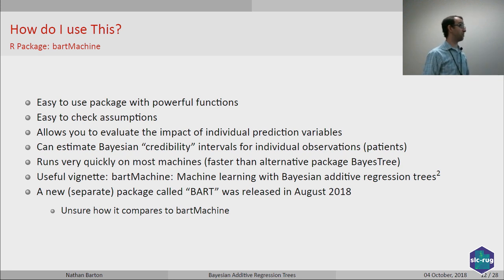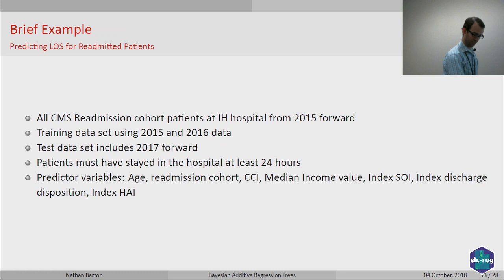But the BART machine package comes with a lot of really nice functions that allow you to easily check your assumptions, to sort of visualize the data. There is some ability with the package to look at how important, and I should put importance in quotation marks, each of your predictor variables are, as well as looking at things like partial dependence. Like I said, there's a really good vignette that steps through all of the different functions. But it also allows you to really check the MCMC convergence diagnostics, that kind of stuff, which I'll show you some of. You can estimate prediction intervals very easily, unlike some other machine learning algorithm packages. You don't have to do a whole lot. And we'll dive in now to an example.